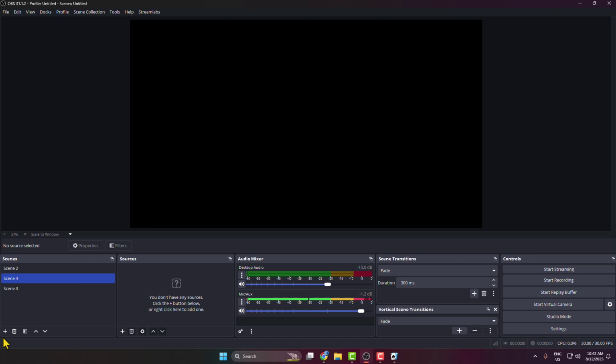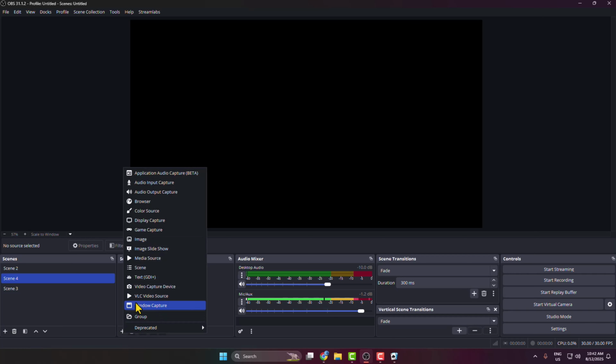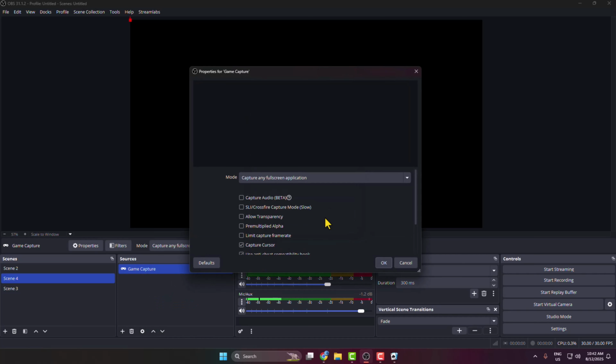So you have to take a new scene first of all, and under sources, click on this plus icon to create a new source and select game capture. Now click on this mode drop down, and here you can select capture specific window, or you can select capture any full screen application.